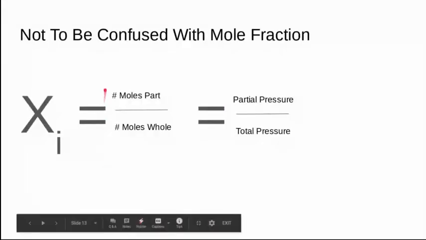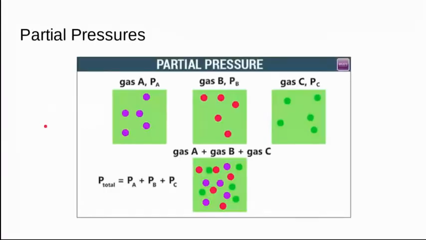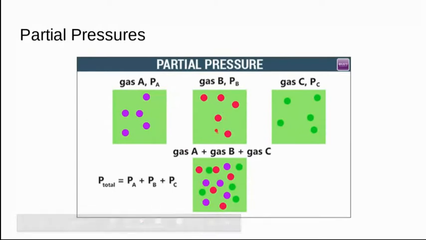So the mole fraction is the number of moles of the part, so the number of moles of hydrogen in a combination of hydrogen, oxygen, and xenon gas, over the total number of moles, will give you your mole fraction. Now, since moles are directly related to pressure, the partial pressure, or how much pressure one gas exerts over the total pressure, gives you the same thing. So to find the partial pressure, don't divide how much pressure you have of this by the total. You're finding the mole fraction. It's just how much pressure you have of the one particular gas.